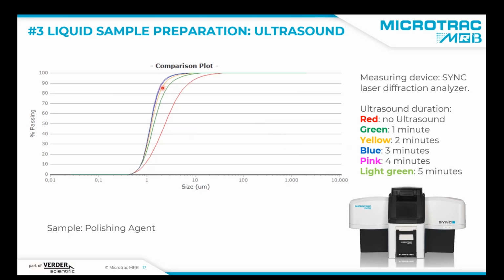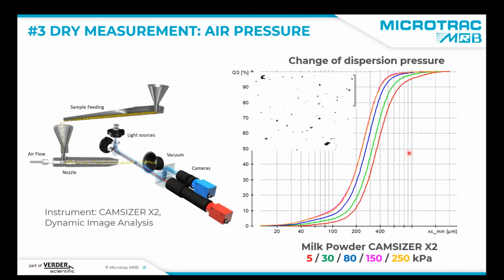So this means you have separated all the particles, your dispersion is good, your result is repeatable. So for this material, you need about 3, maybe 4 minutes of ultrasound treatment to get a good result. So this is dispersion of liquid samples, but maybe you want to measure a powder or a granulate in dry state.